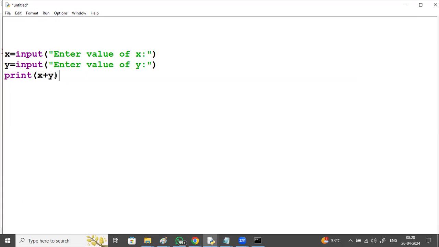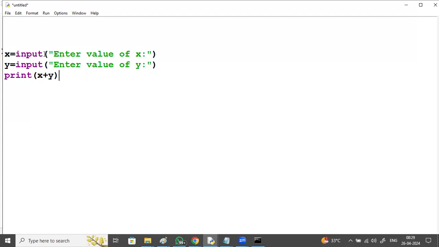Entering the value for x, entering the value of y, print x plus y. That's it.